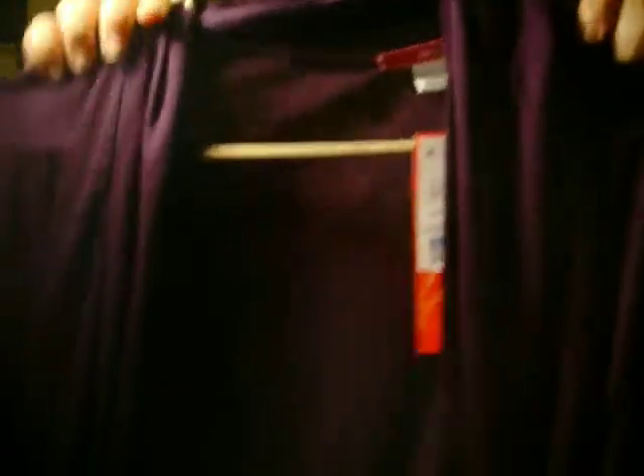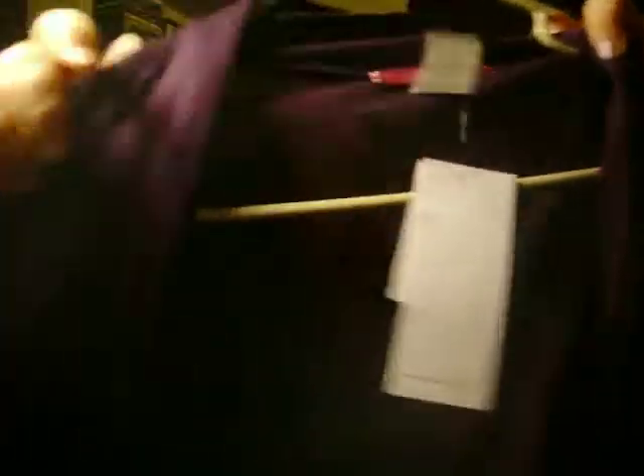This shirt was only $6.50. And then I got this purple cardigan from Ross — that brown dress was $20, and this cardigan was $10. I thought it was really pretty because I have a gray one and a black one, and this just adds a pop of color. Really simple but pretty.